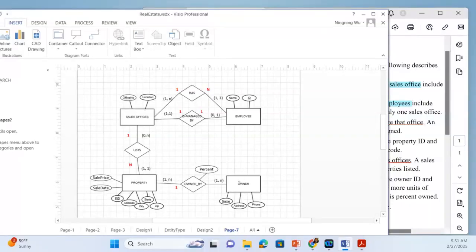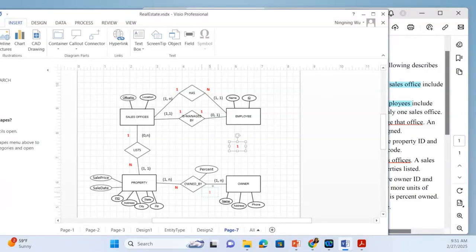Since an owner can own multiple properties, an owner must participate in multiple owned by relationship instances, one instance for each property an owner owns. So that's why we put N on the left side of owned by.